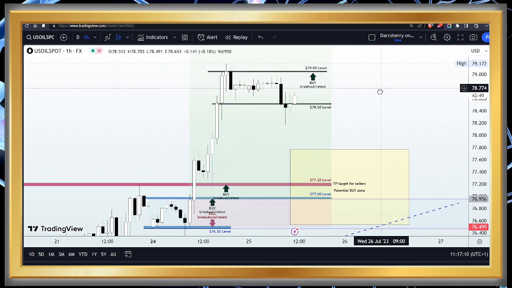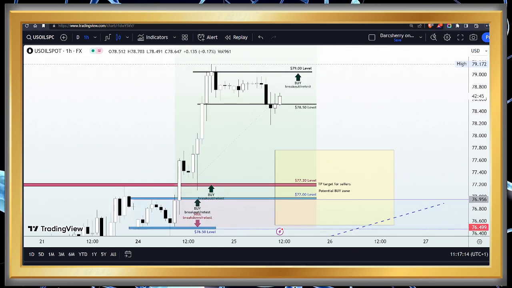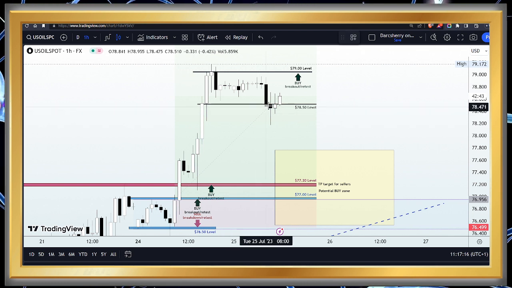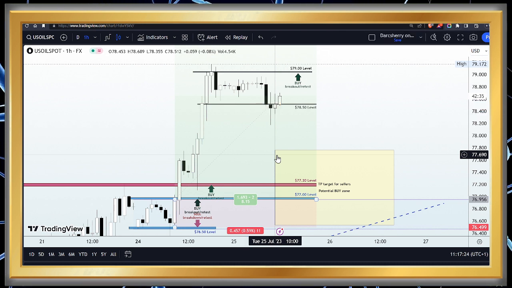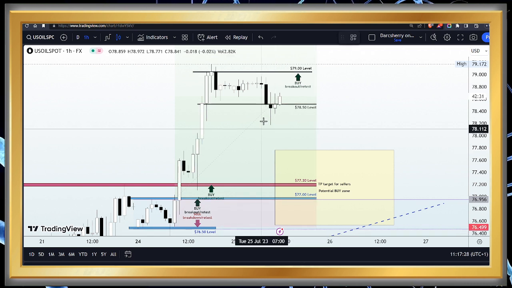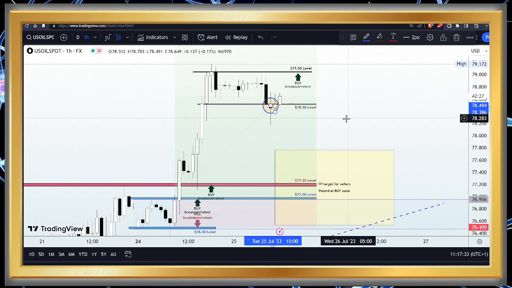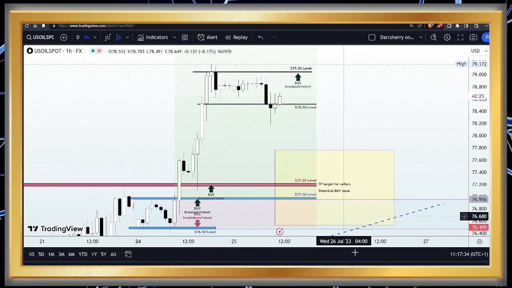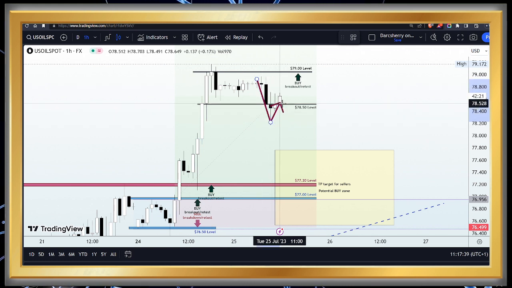So what I have done here is to take into consideration the potential of sellers too, if price action ever breaks down the support line of that flat channel we just identified here. And if we look at what has been going on in the last couple of hours, we already have a breakdown of that support line here at the $78.50 level. Now the question here is, will this breakdown be a signal for a retracement phase?